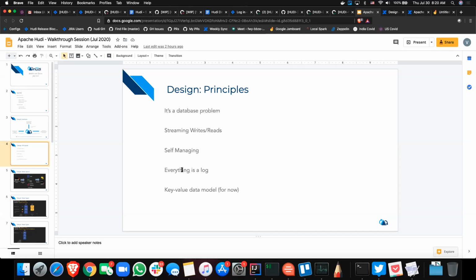So another thing is, everything in Hudi is modeled as a log. This is a very different design from how big data frameworks have approached this problem in the past. If you look at Hive Metastore, they try to move a table from one snapshot to another snapshot, which basically means if there are two concurrent operations, say one adding files and one deleting files, there's no way to reconcile them, right? So how do databases do it? Going back to MySQL, they have a redo log, right? So everything in Hudi, the active timeline that you see in the .hudi folder, is actually a log, where the instant times and timestamps that you see in those files give you the absolute order in which certain events happened to a table.